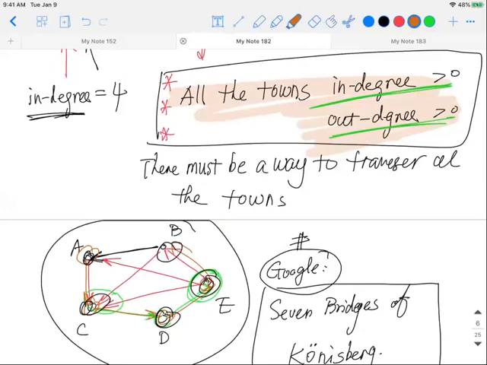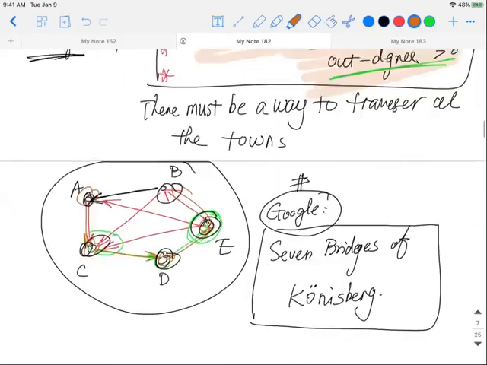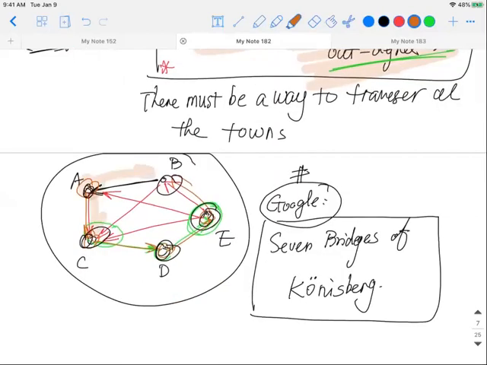Again, how to solve this problem? Like we said, in order to find how many ways you can go from one to another, and then to another, maybe there are so many scenarios. So let's try to think about the other way around. How can we find the opposite? If in this arrangement there's no way for you to traverse all the roads, all the towns, and then you use the total number to do a subtraction, you'll be able to solve this problem. If we do the positive one, it cannot work. Let's go to the other side. Try to think about the negative scenarios.